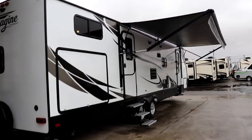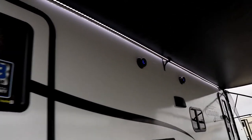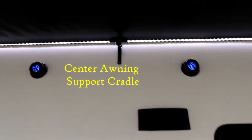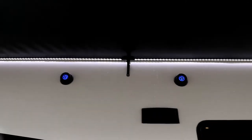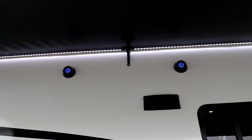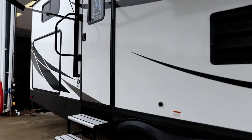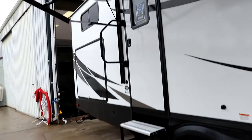Looking down the side of your coach, you're going to see a nice large awning with no slide outs to contend with, and you have the nice LED light strip and outside stereo speakers. Your stove top is vented to the outside. Here's something very important that most people aren't aware of — that awning cradle right there is very critical so that going down the road, it keeps your awning tube from bouncing and does not warp. When you open this back door, you have a magnet over here so you just leave it magnetized in the open position, not worrying about a strut. Nice aluminum steps — let's go inside.